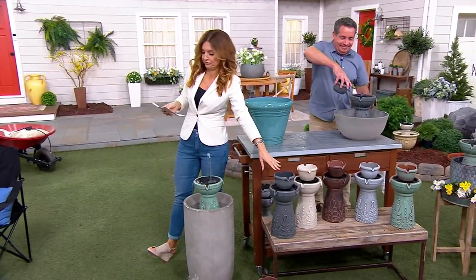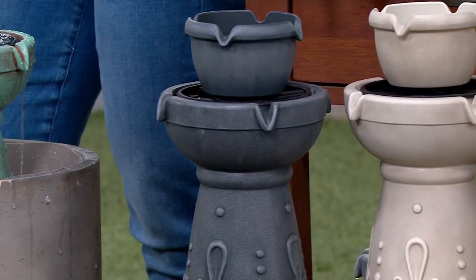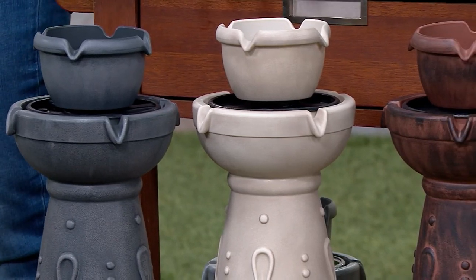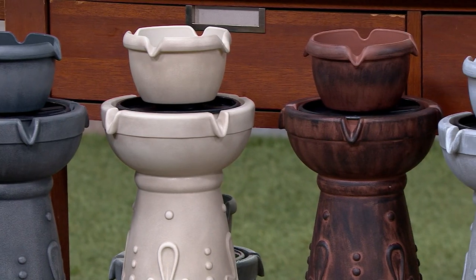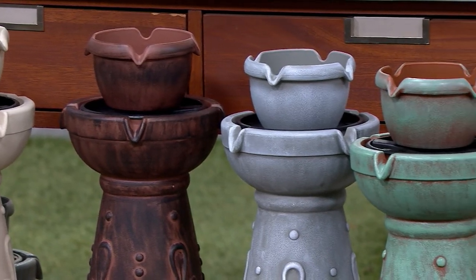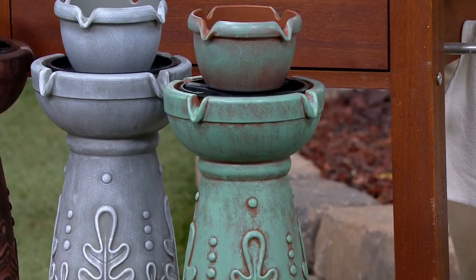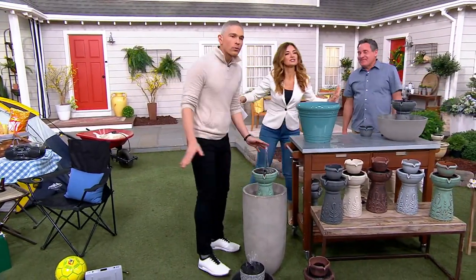This one right here is called the dark slate — fewer than 1,000 remaining. Next to that is the white stone, 800 remain — it's more of a sand or ivory, not an optic white. In the middle, it's brownstone, 1,800 left. Then we have it in gray marble, 1,200 remain. Patina copper — very popular, 2,200. That should outpace the others very, very soon. There is nothing more soothing than the sound of fountain water.